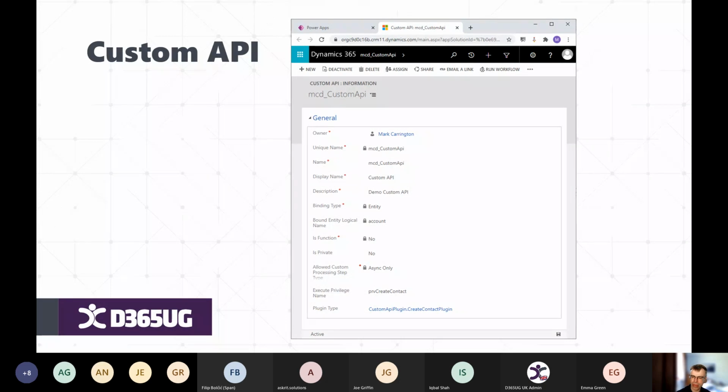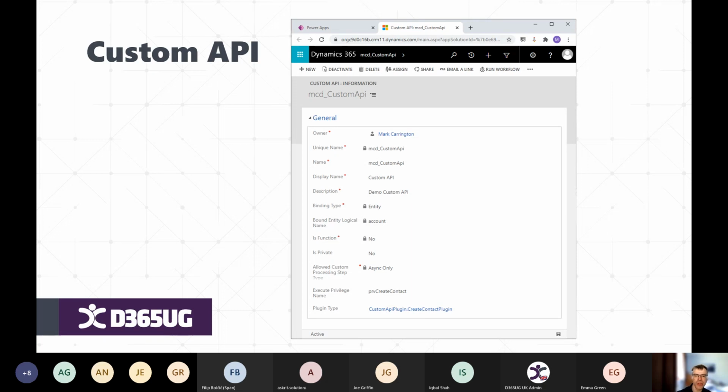You don't have to do that. You can leave that blank and your message will work fine, and you can still leave your plugins registered in post-operation to work exactly how they did with custom actions. There's no problem with that. But if you've got exactly one plugin that used to run in post-operation and is really the core implementation of your message, if you move that to this main plugin at the bottom of this configuration page, what that lets you do is you can now choose how other people can register plugins against your message. And that's the allowed custom processing step type.